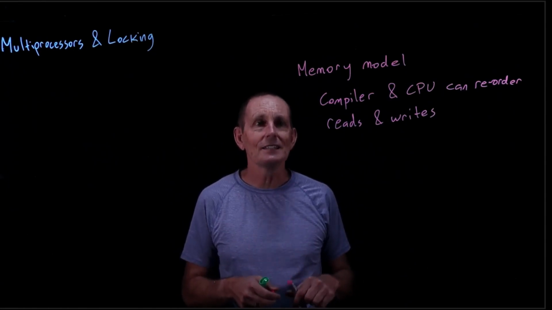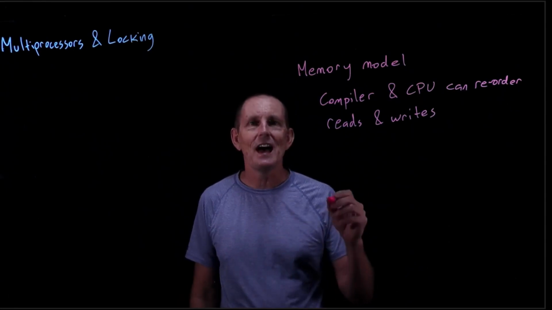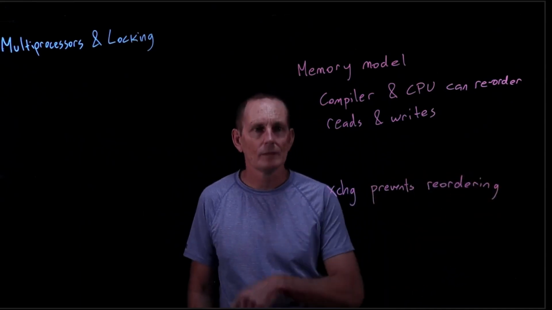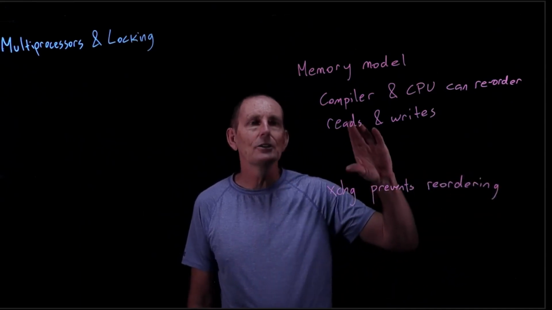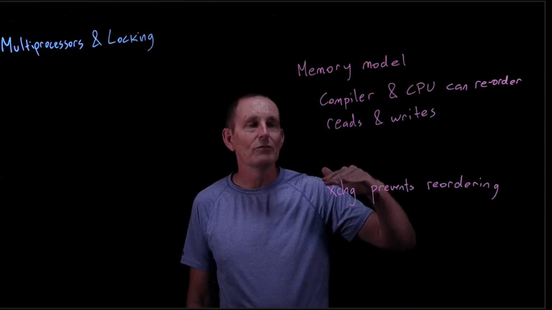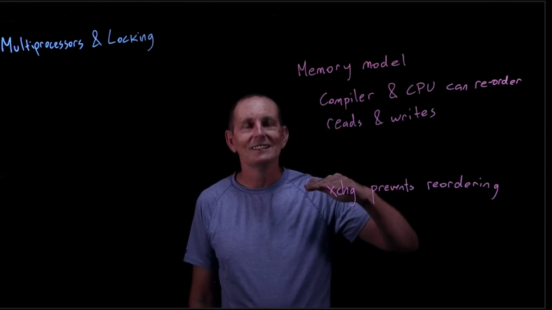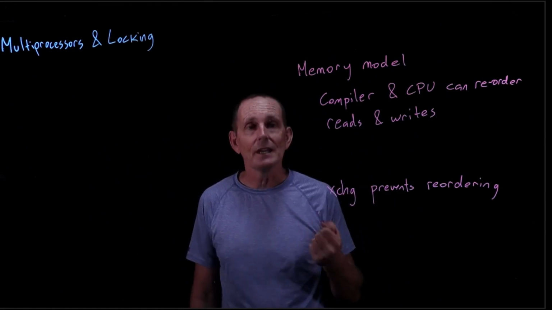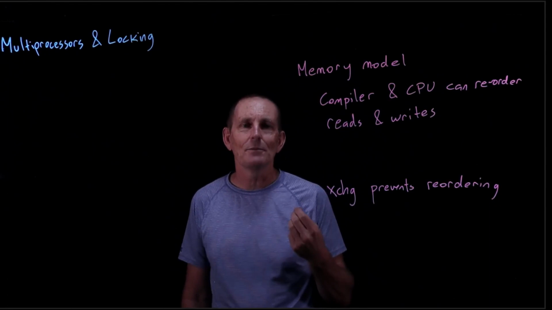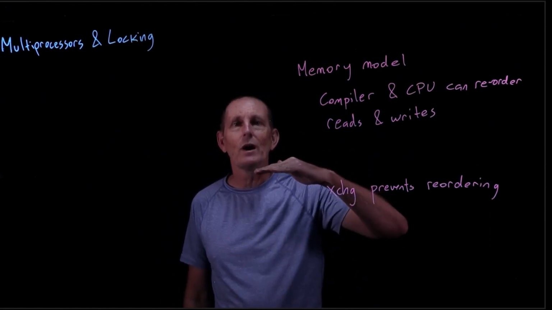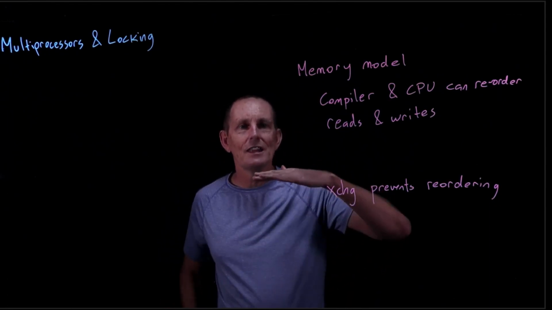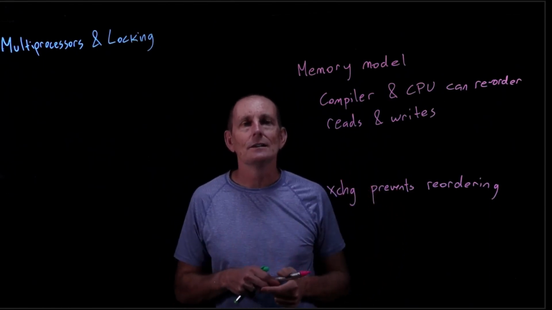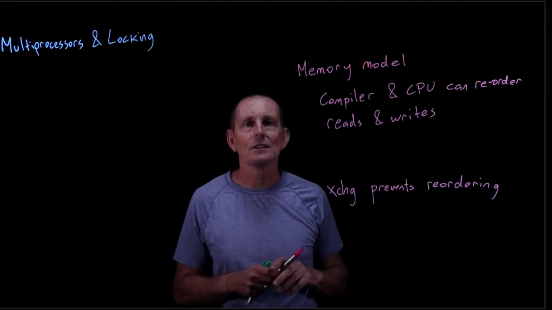One good thing is the x86 memory model says that exchange is ordered, so any values that are written before the exchange appear by the time the exchange happens. This is what's called a barrier. We'll talk about that later. The nice thing is if you're using locks, that means that once you have acquired the lock, once you've done the exchange, anything that has been written before that is available to be seen on other processors.